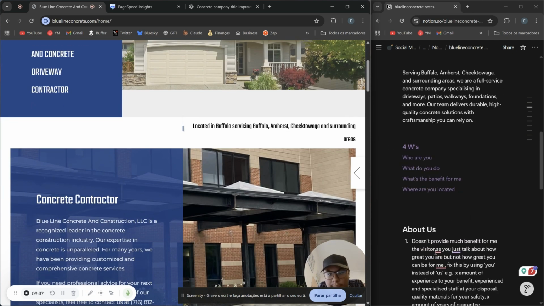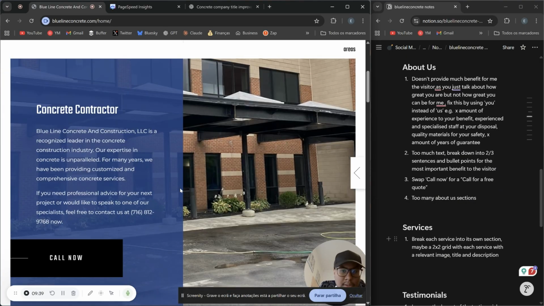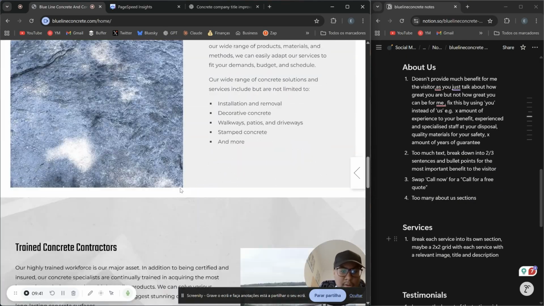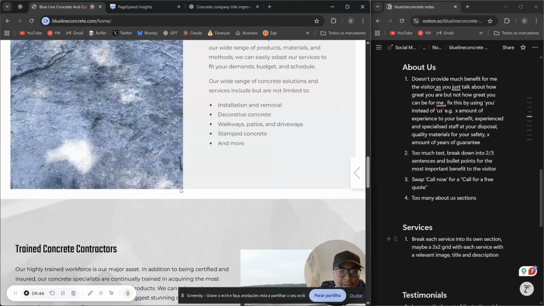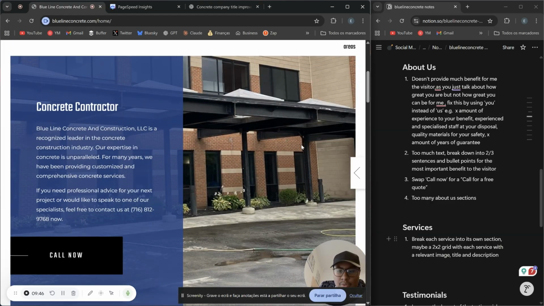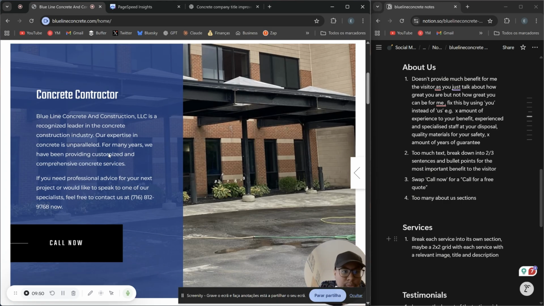Okay, moving on. So now we have the about us. The about us, they actually did a lot of sections. So what I would do is just focus on one section, and do like two to three lines. Focus on showing the benefit to the visitor, saying things from their perspective for their benefit.